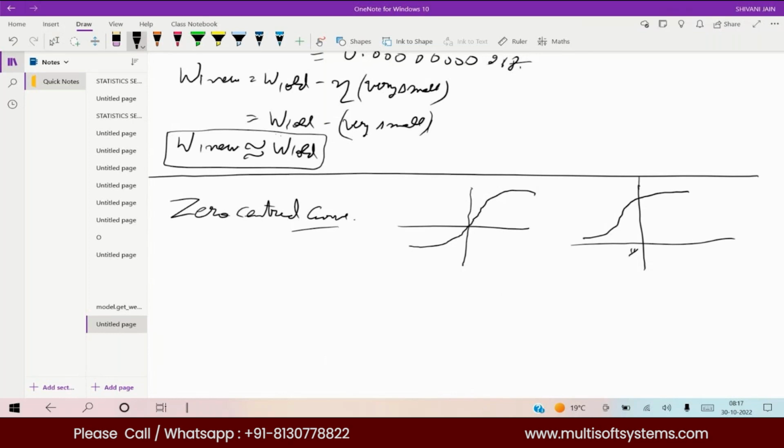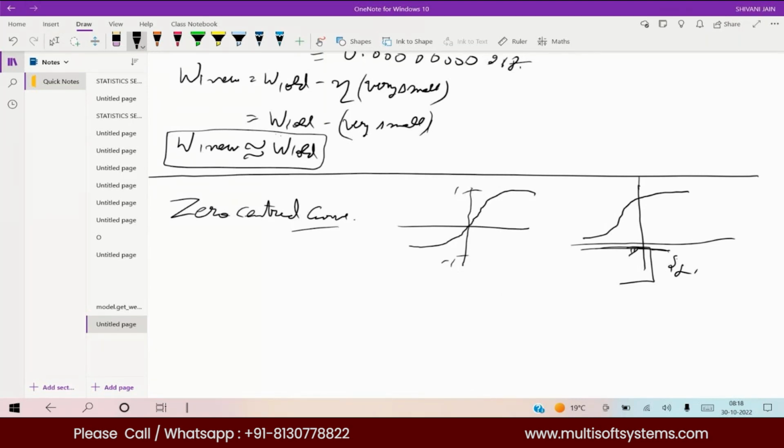See, this is my sigmoid function. In sigmoid, my y value will always be positive, because nothing is there below this line. But here, if you see, I have a negative value. For a negative value of x, I'll be getting a negative value of y. Here we can define the range, like if it is 1, then here it can be -1. Here we can define the range, but at least it should be in this way where we can get the negative values. So these were the two problems with the sigmoid activation function.